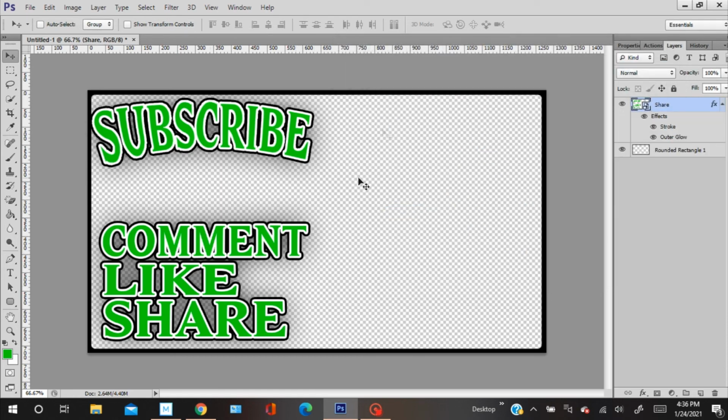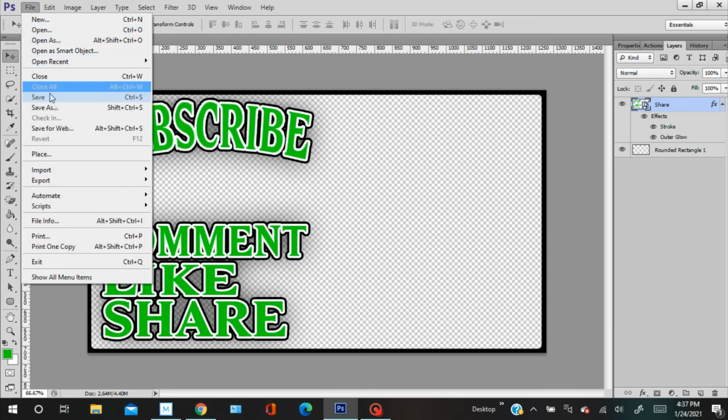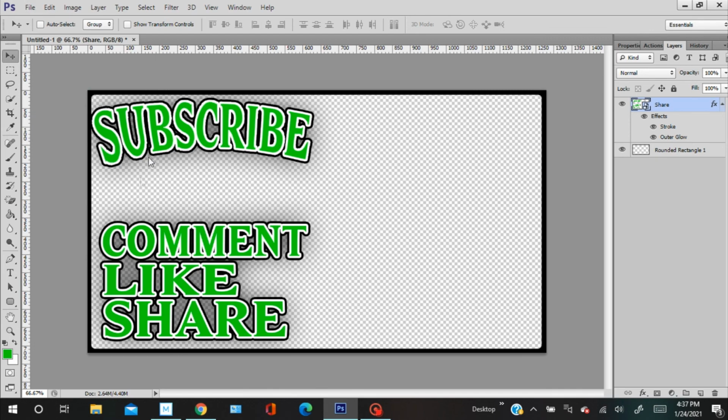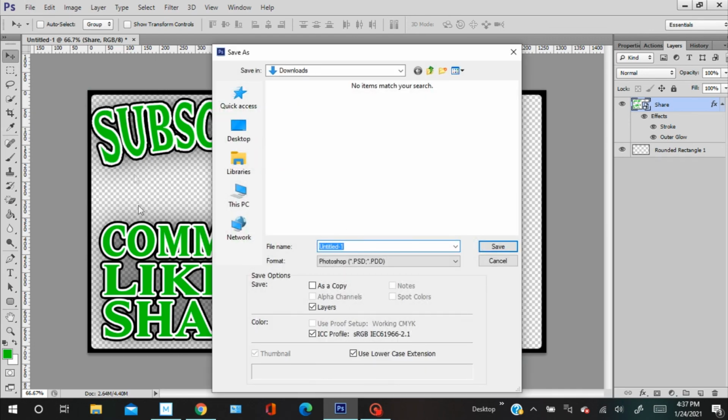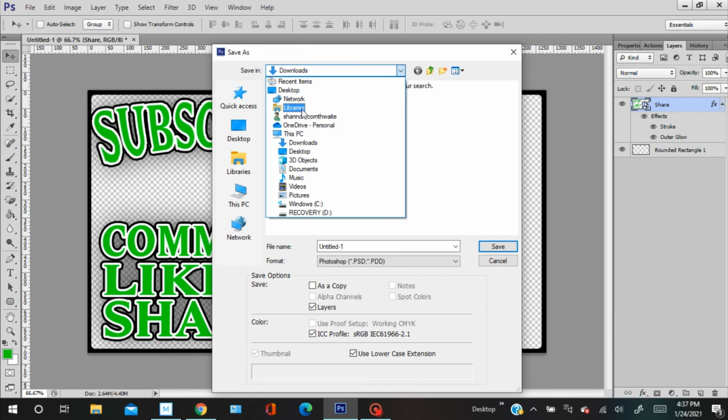Once you get into YouTube, then you can add in the links and all that, the subscribe here, the 2 videos, whatever. Then we just go up here to File and Save As. And then when you add that to your video, since it's got a transparent background, it'll show up with the images underneath. And I'm going to save it.